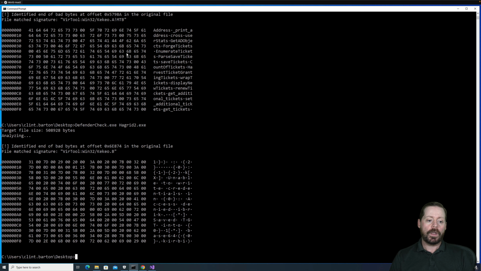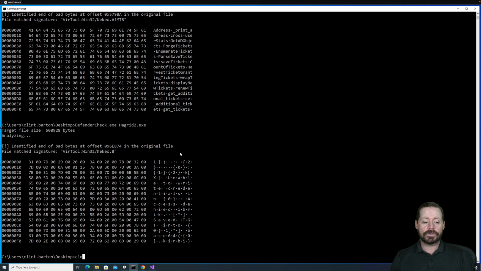And there we go. And notice now it is detecting it as Cacao B. So it's different than what we had before. It is not Cacao A MTB, it's Cacao B. So that means we beat the first signature. Now we're looking for another signature here, right? There's probably multiple that identify something as common as Rubeus, this very storied hacking tool that's been around for a long time.